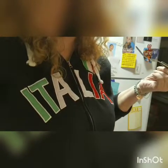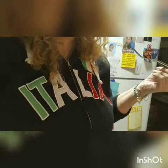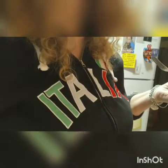Mmm. The pepper. Oh, and the seasoning. Mmm. That's really good. Mmm. The sausage is really good. Get some of that pasta. Mmm. Wow. So, I would say A+ on this. This is really good.